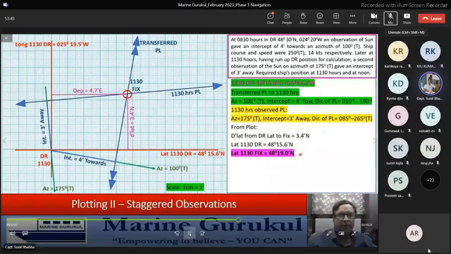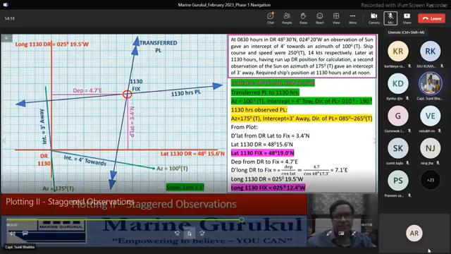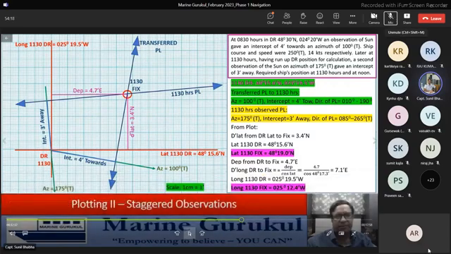11:30 fixed latitude then comes to 48 degrees 19 minutes north. Departure can be converted to D long, applied to the longitude of 11:30 DR, and that gives us the longitude of the fix as 25 degrees 12.4 minutes west. So this way we are able to get the coordinates of the vessel's position at 11:30 hours. So we completed the plot. Have a look, beta. Let me know any doubts coming in.